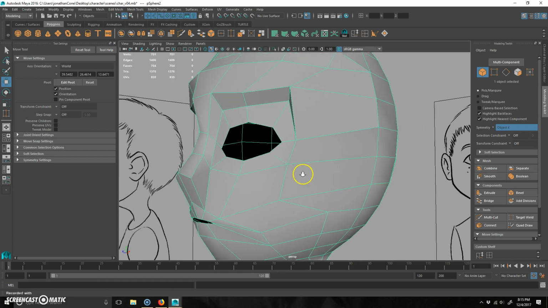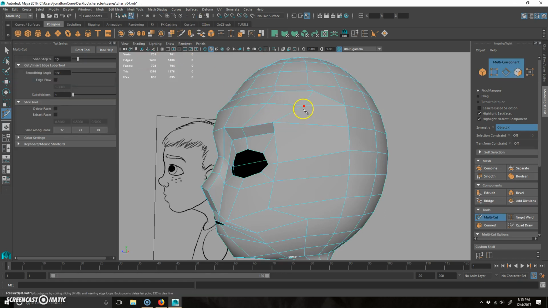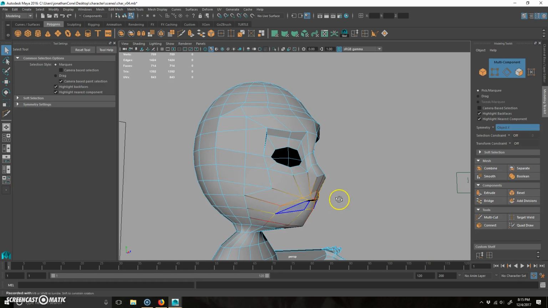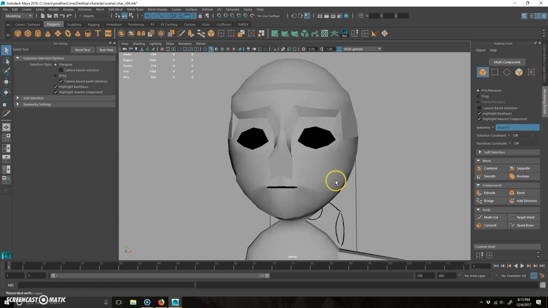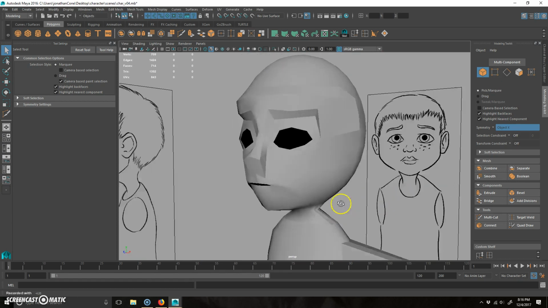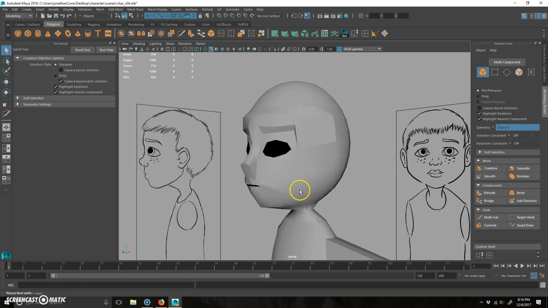One more thing I'm going to do is, I'm not a huge fan of the way this geometry looks right here, so I'm going to use this multi-cut tool, click from here all the way to here. It's going to draw a straight line down, and hit enter. You might need to do that on both sides. From here, straight down to here, and hit enter. Now I have more geometry to work with, okay? So that is a start on the face. It's a little bit cumbersome, and we will continue the head in the next video.